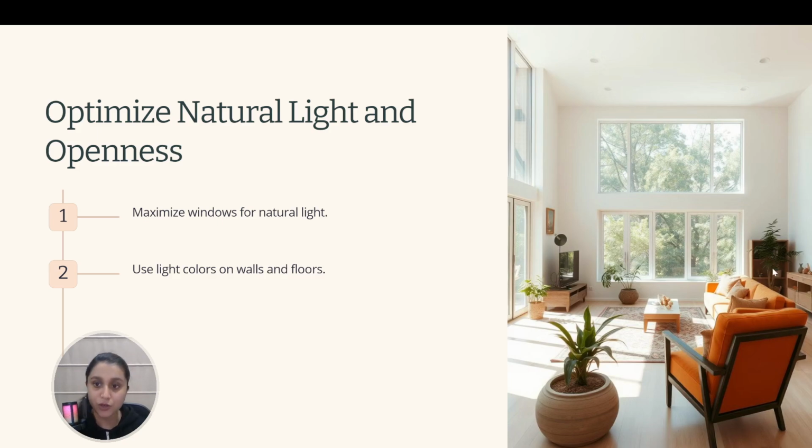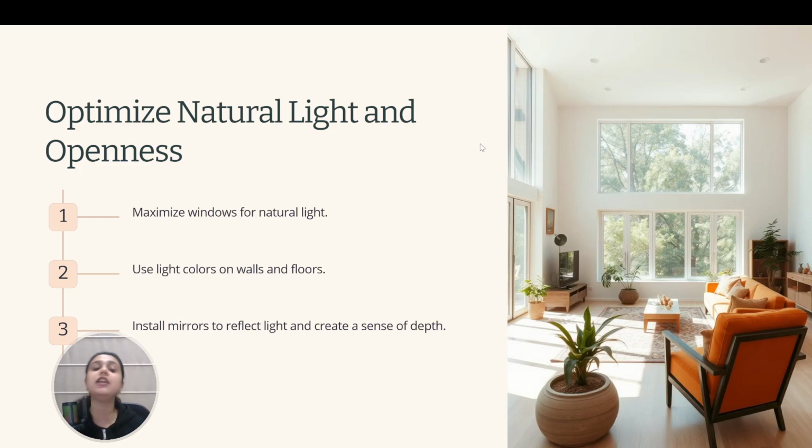Like if you look at this space right here, what light does to this space is, even if the sofa is so vibrant in orange color, it still looks pleasing to the eyes. Why? Because it has a lot of natural light falling in. Then if you want to create openness and the idea of a perfect layout, you can have light colors for walls and floors. If you use light colors on walls and floors, that is going to create a better kind of layout for you.